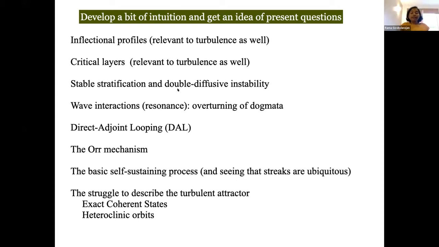So we'll talk a little bit about stable stratification and double diffusive instability. We'll talk about wave interactions. So this morning, Patrice had talked quite a lot about wave interactions. He called them resonance, and these are very important. So I feel like it's okay at the risk of slight repetition, but I'll be talking with a slightly different perspective to talk about wave interactions again, because you overturn many dogmas. For example, stable stratification need not remain stable when there is shear, things like that.